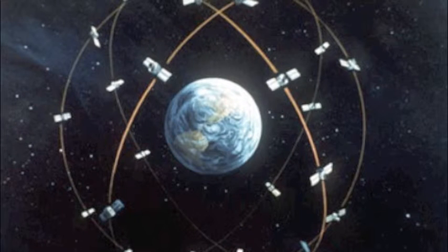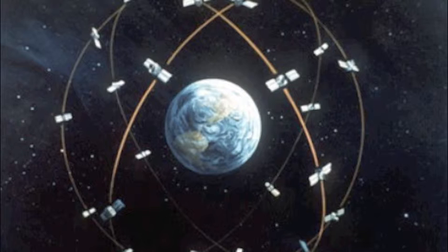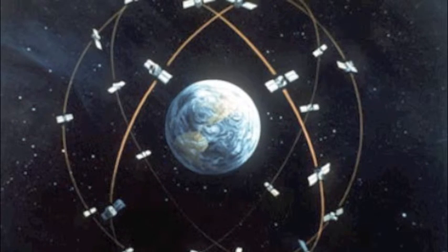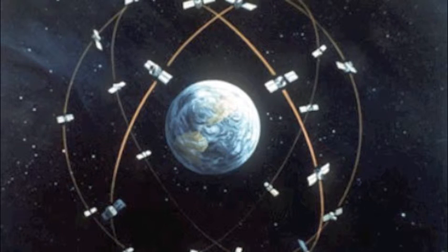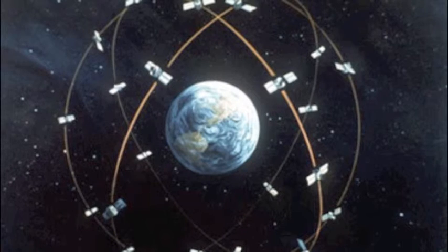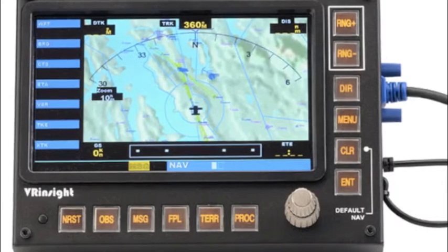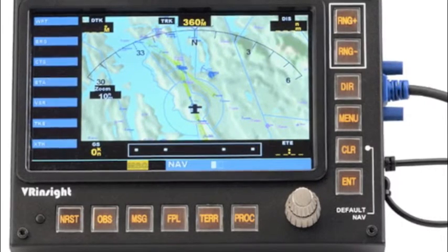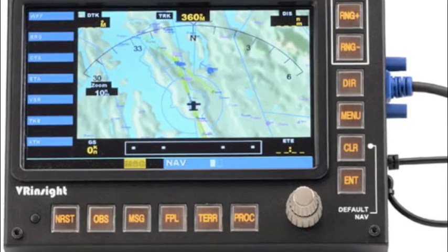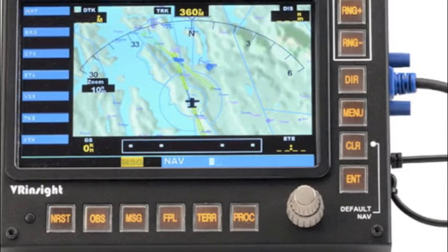Pilots with GPS are visually able to track their course and to see local aerodromes and points of interest displayed on the GPS's screen. This screen is located within the cockpit for easy accessibility by the pilot and the co-pilot. For example, in some cases, the pilot is able to input coordinates to a desired destination, and the GPS will give an ETA, which is an estimated time of arrival, and a heading relevant to that position to the current location.